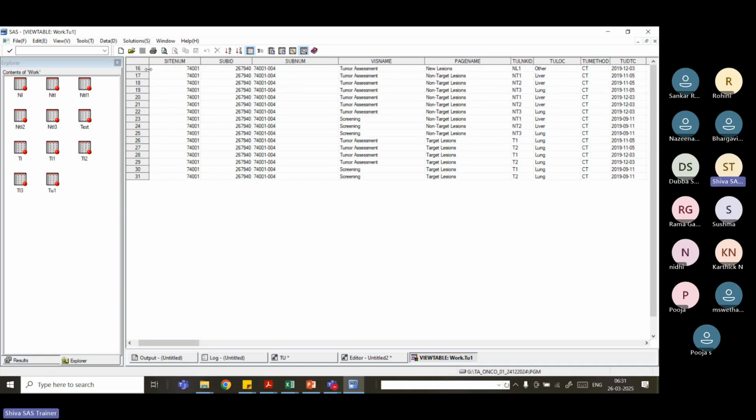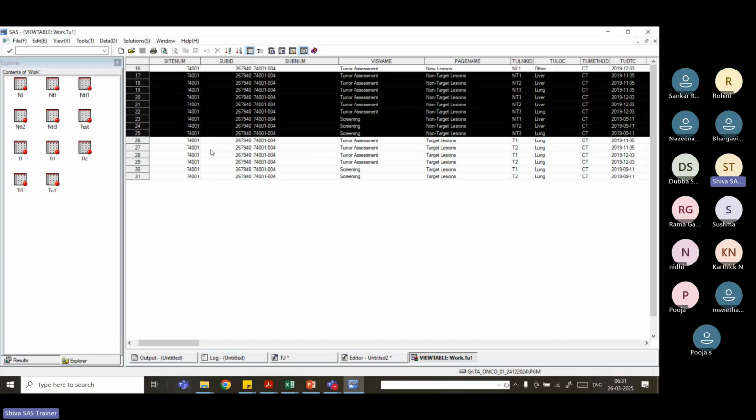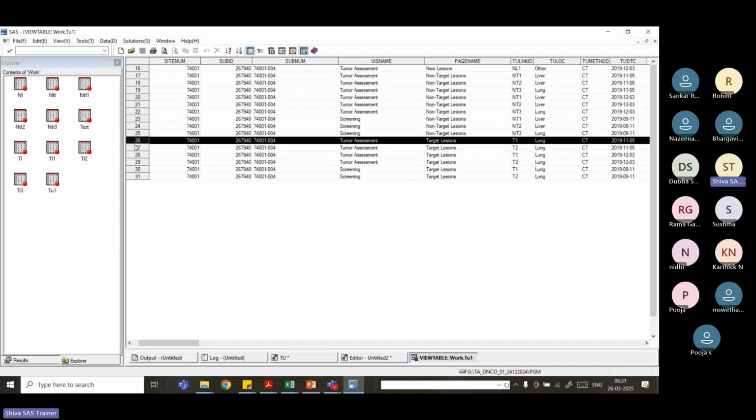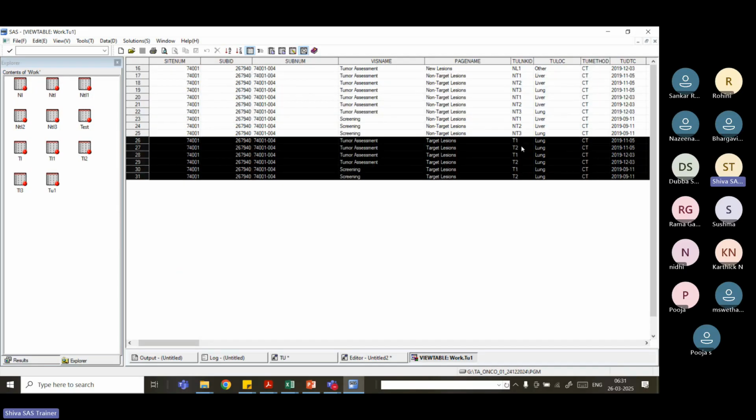Here you can see the first one is the new lesions. And these are the non-targeted lesions NT1, NT2, NT3. So non-targeted lesions are three lesions, three times, that is why 9 records. Targeted lesions are two, T1 and T2, at screening time.